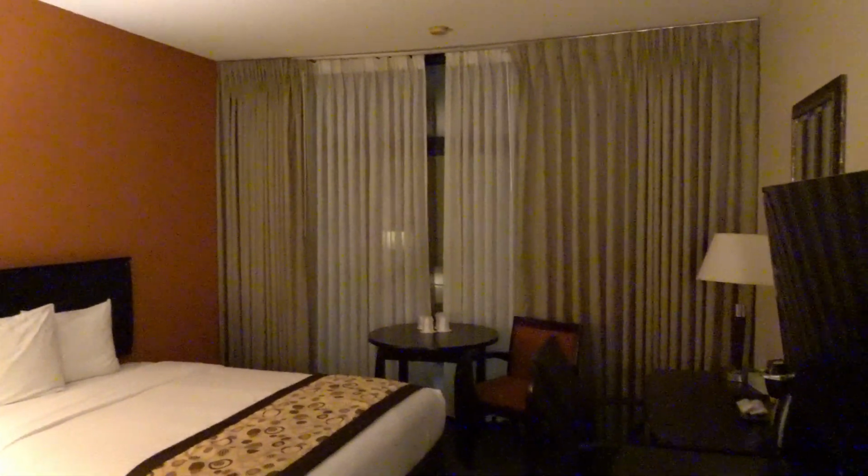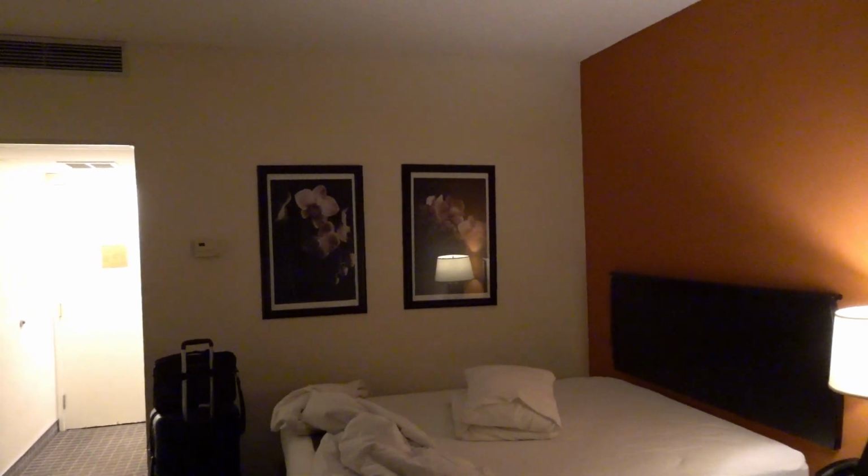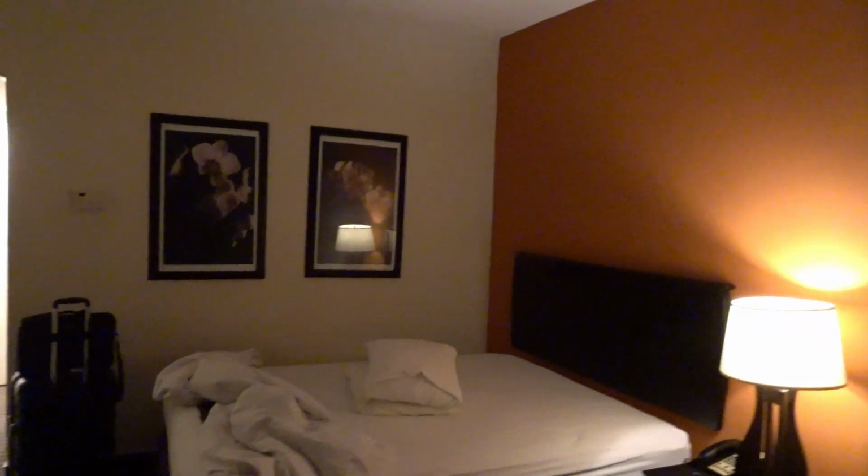So, this isn't a very nice place. It looks like it is doable at least. I mean, this is an expensive market, Bay Area, Oakland, out by the airport, so I basically picked this place because it didn't look outright disgusting in the reviews, and it was pretty cheap, and it looks like it's at least going to get me by for the single night that I'll be here. So, let me know your thoughts as always. Maybe I'm being a little too easy on this place, but for under $100 in the Bay Area, I was not expecting much, and this is pretty much exactly what I expected.